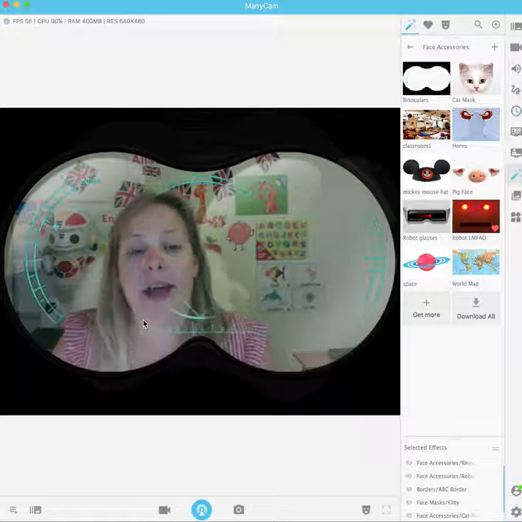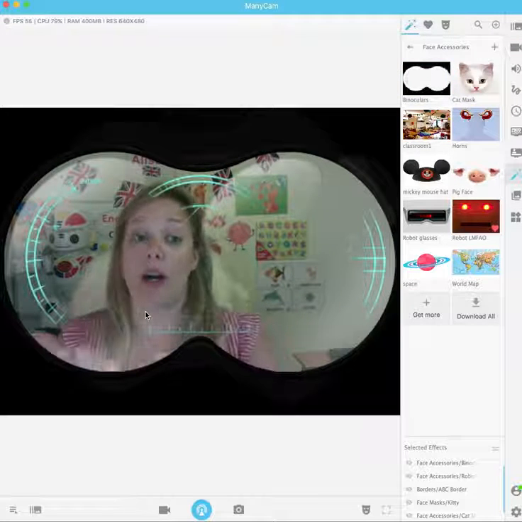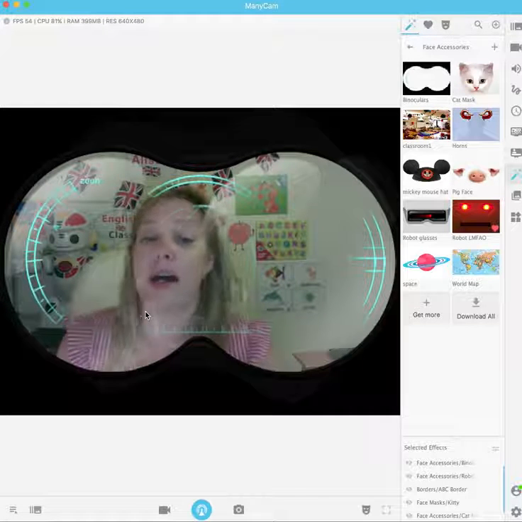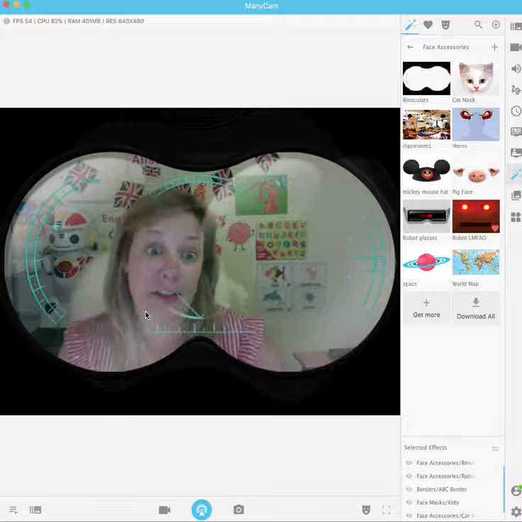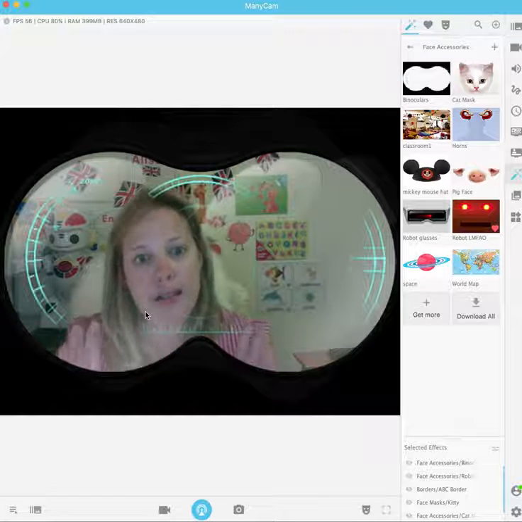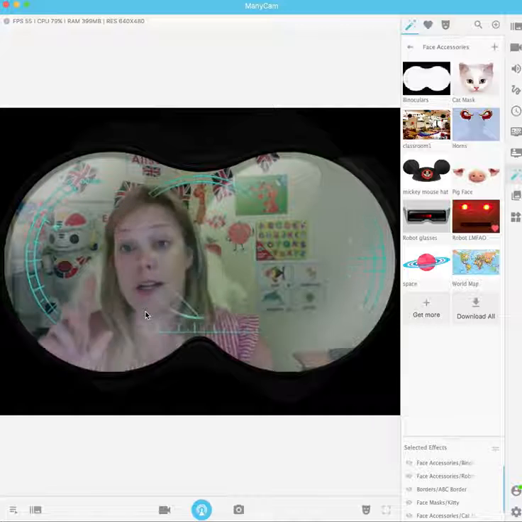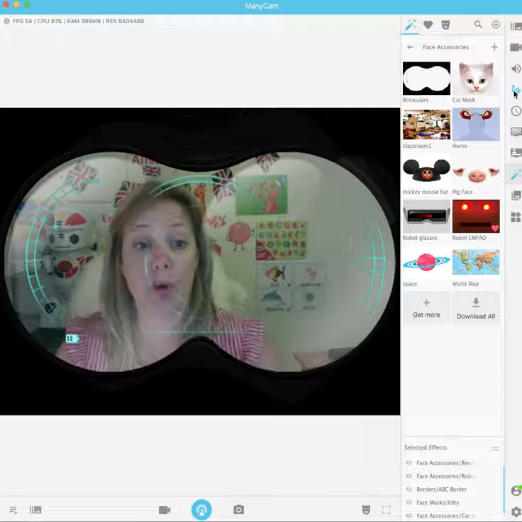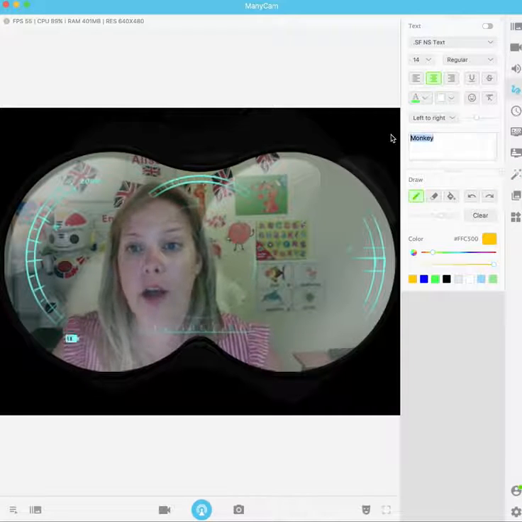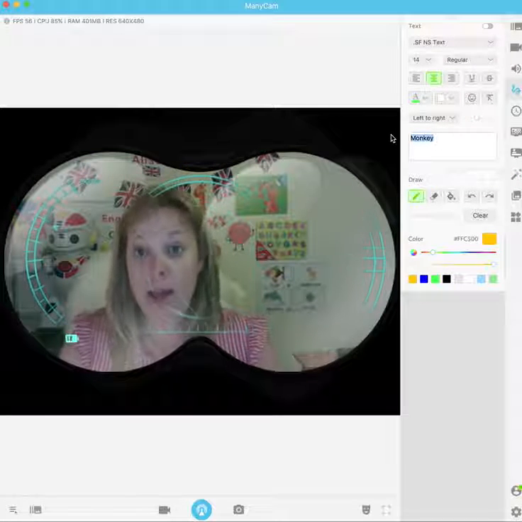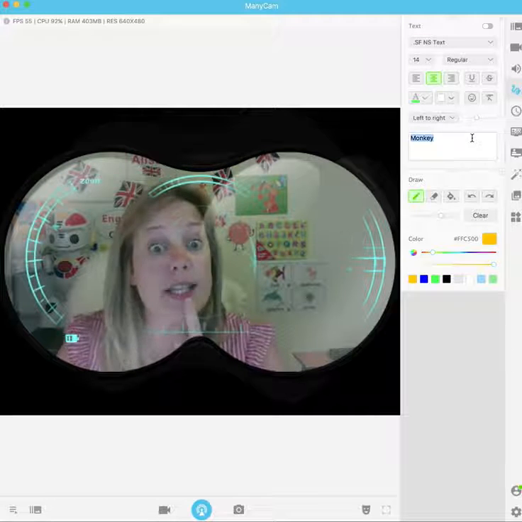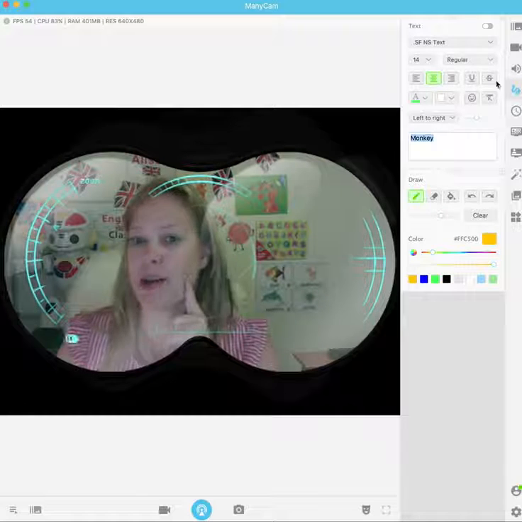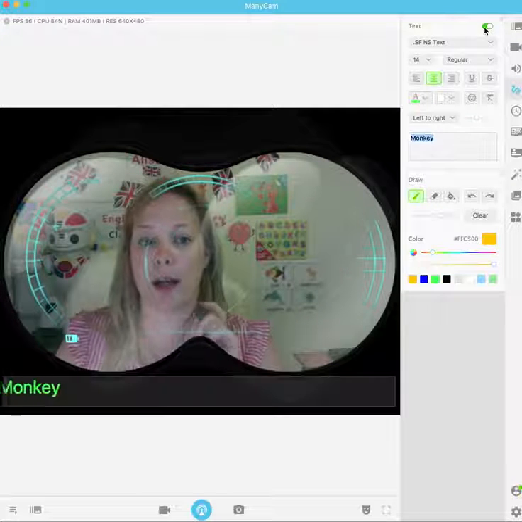Also with this, if I'm introducing a new word, or if a student has already been introduced to the new word and I'm trying to see if they can recall it, and they're struggling, instead of saying no, instead of using the cat mask, I might do this. I will go down to the draw option. I'm not going to draw, but if I click on it, I can go, oh, it's a monkey. But I won't say the word monkey. I'll just go, oh, are we sure? And because they're looking at me doing this, I will suddenly, up at the top, go click.